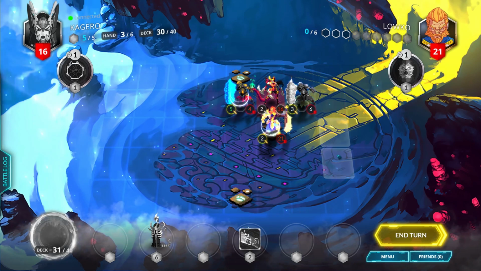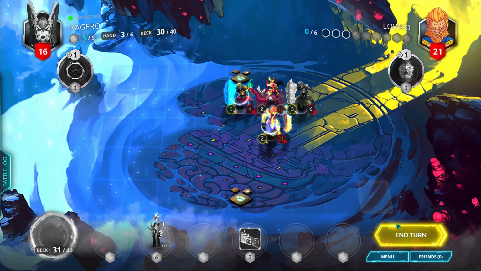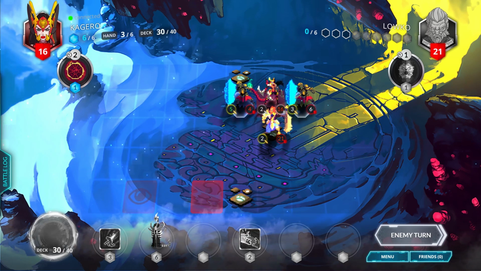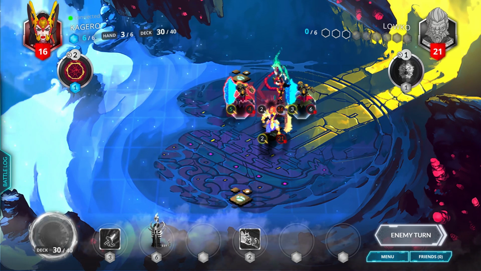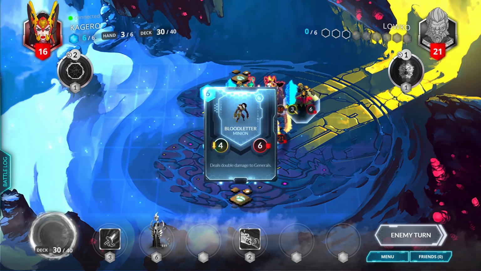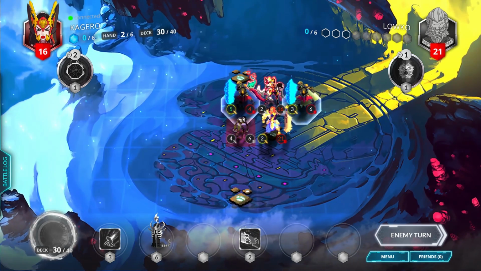Now, that hero isn't going anywhere. She doesn't have a silence that's going to be too good in here. And I think I should just go ahead and not attack with my hero. No particular reason for it. I'd rather keep my health a little bit higher, as we are going to nuke her down from a high amount of HP.